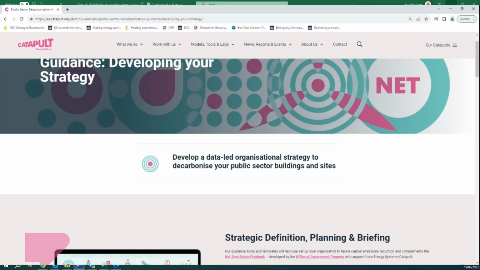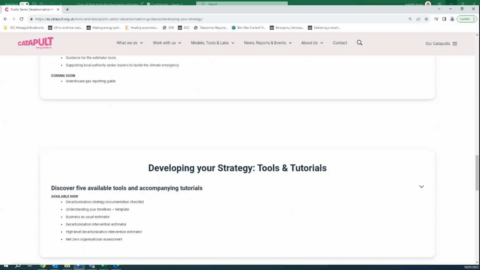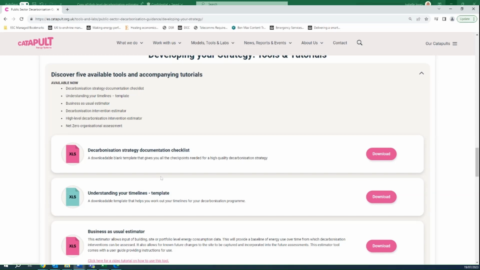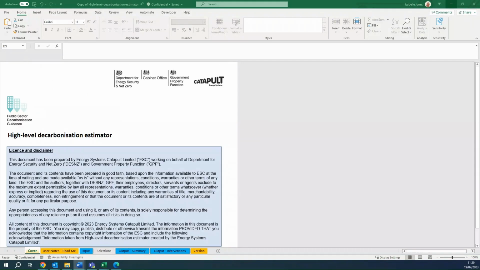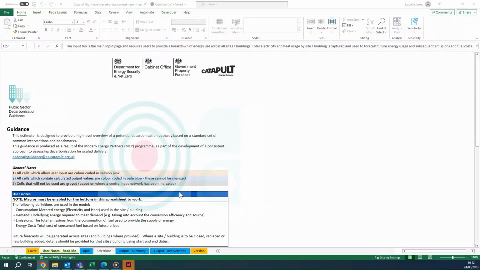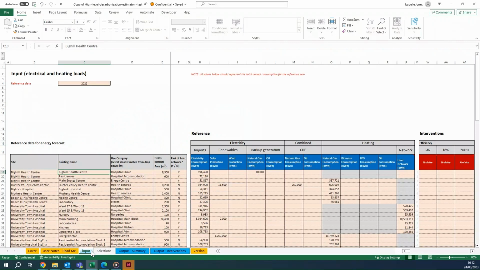And we've produced a further 2 tutorials on these estimators and how they link together, so make sure to have a look at those. And then the only other thing to note before getting started is that this tutorial doesn't replace the user guide, so make sure that you have that open while you're filling in the estimator, as it will provide more information around specific inputs and how the tool works. So once you have had a read through of the user notes tab and you've got the relevant sections of the user guide to hand, we can move on and start having a look at the inputs tab.